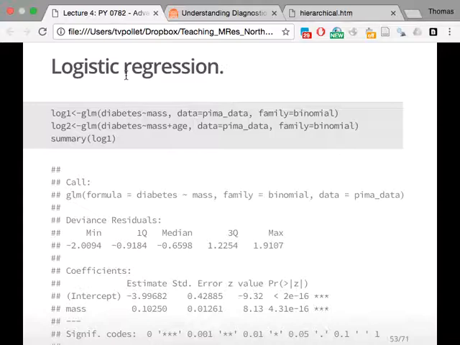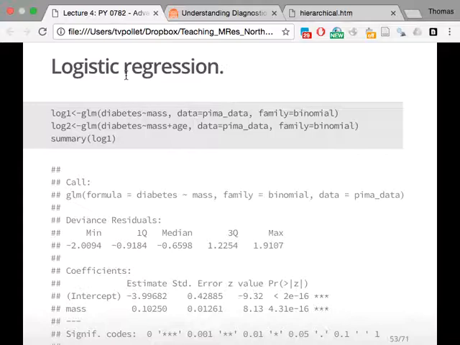And then it will print a summary, which looks surprisingly similar to what you've seen from regression. It will print an estimate, a standard error, a z value, and probability of the z value. So now we have z scores rather than t scores. A long story, but it has to do with the generalized aspect to it. So everything is turned into a linear model. And again, these are the residuals, and if you're very clever, you can see whether there's patterns there or not.